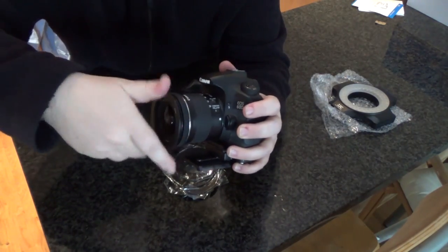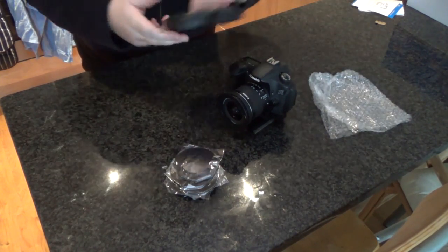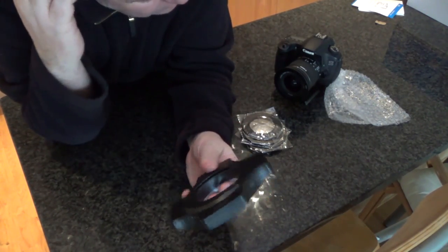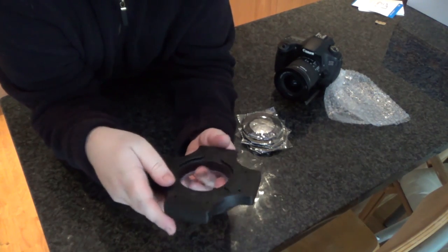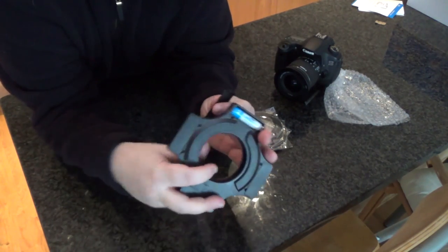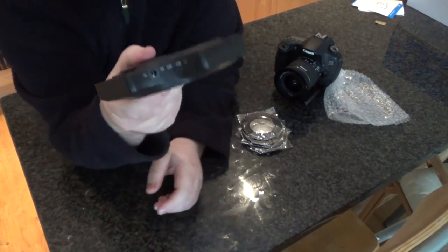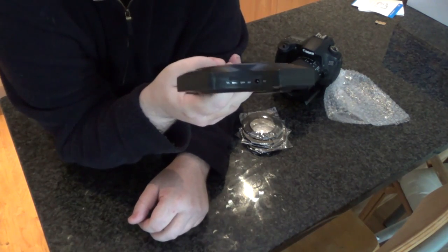So this is my wide angle — this is my 10–18mm Canon lens. That's now popped on there. Next is the light itself, which I can just show you. There's nothing spectacular about it. It's kind of mimicking what a professional light would do, but it's made out of incredibly cheap plastic. These four prongs around the edge house a AA battery — there's the AA battery in there. And that's pretty much all there is to it. There's a horseshoe-shaped guide to slide the ring into. On this end you have an on/off switch and a variable resistor so you can fade the light brightness.